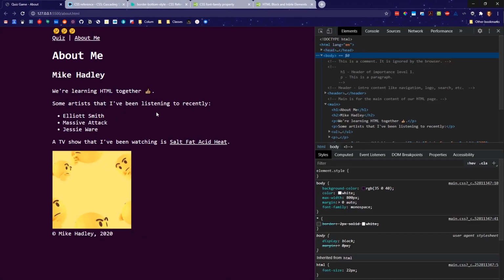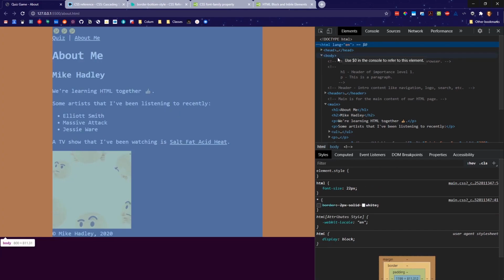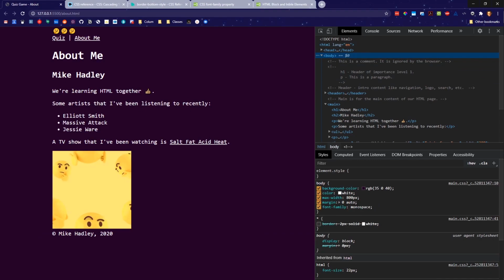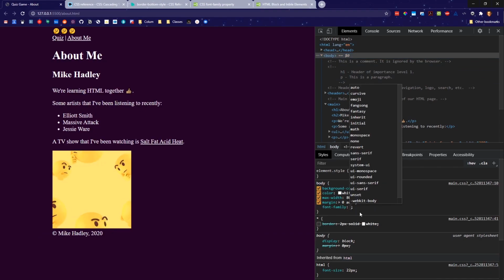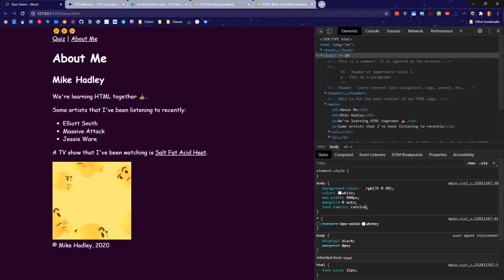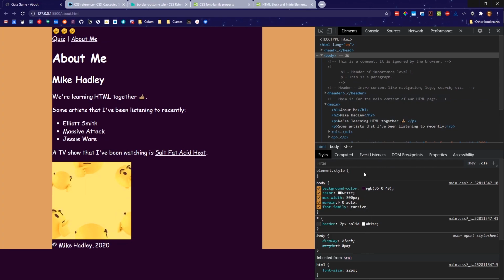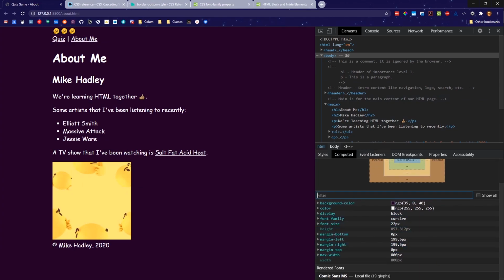As you can see, now it looks more like code, because in Visual Studio we're using a monospaced font. And if I go ahead and select the body again, so we've got font family monospace, we could play with some of the other settings here. So there's cursive, which is going to load, actually we can see if we go down to computed and we scroll to the bottom, we can see which font the browser chose.